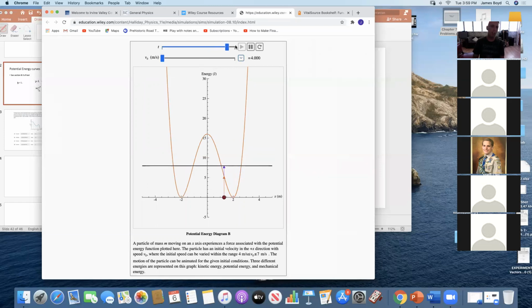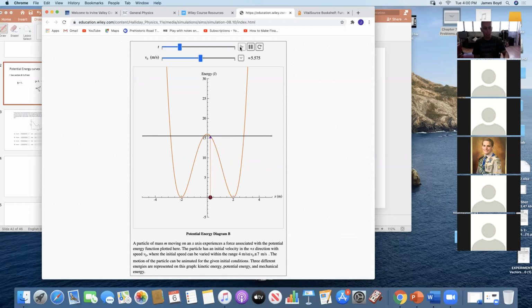But watch what happens if we give it a little bit more. Okay. So it comes up and then it just barely goes over and it's able to go down the other side. So these are called potential energy wells, basically. And if it just doesn't have quite enough, it never gets out of that well. Or if you give it a little bit of energy, it gets out of that well, which is kind of a weird way to see potential energy.